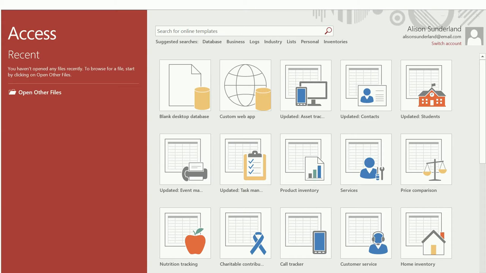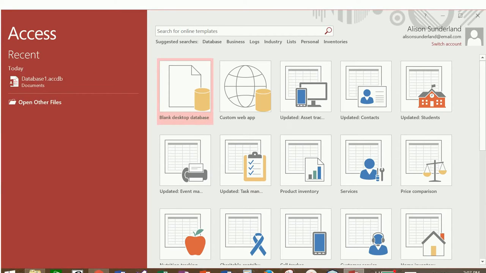If you don't want to do any of those things, I guess the final option might be to just get a free trial version, although I would not recommend you doing that because there are so many other ways that you can gain access to it for free. I'm going to be doing this in Access 2016, so if you are using a different version, it might look a little bit different from what I am doing here in class.